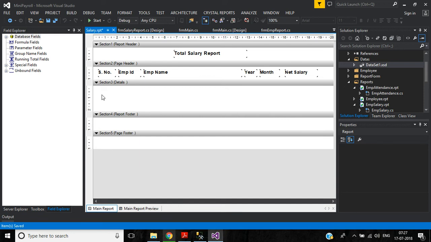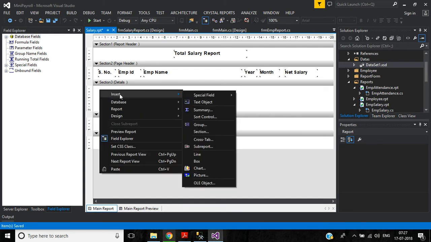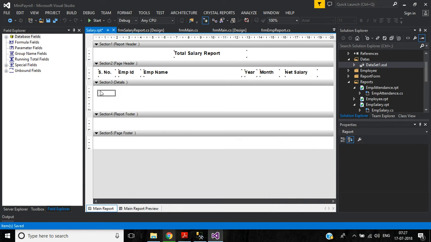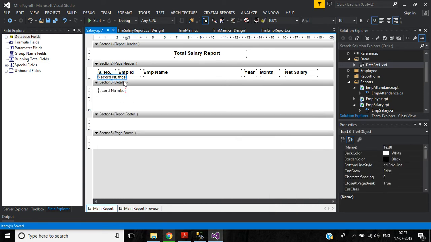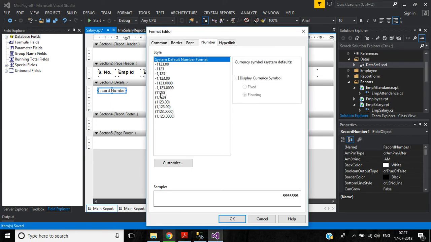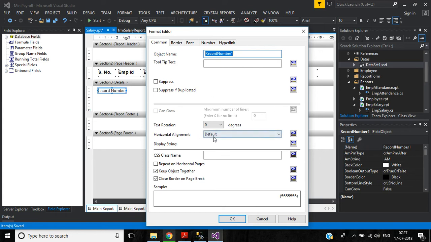Then here for serial number we should add record number field. From special field, add this record number. Right click, format object, go to common tab. In horizontal alignment change this to left.